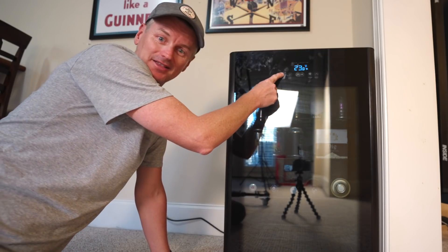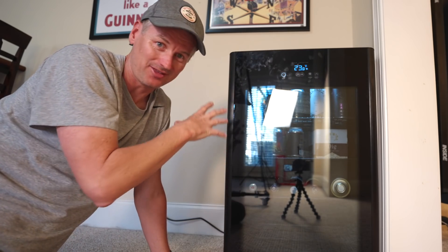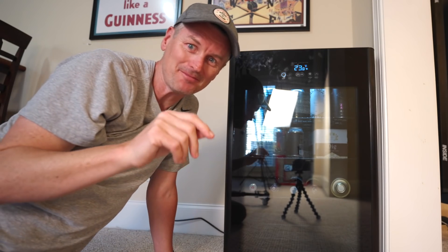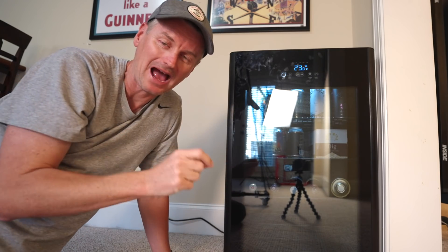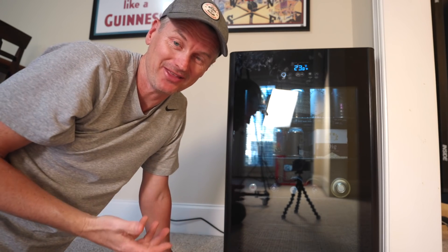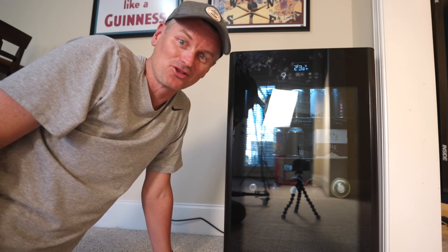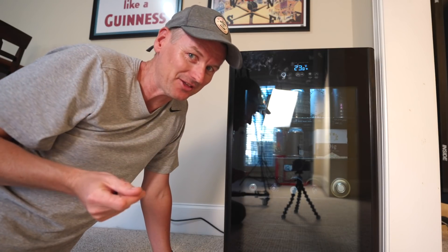There's also a button to turn the light on and off. There's a party mode which runs the fridge at super cold temperatures for 6 hours so no matter how many times you open and close it, the beer stays cold. But the mode I want to test today is called turbo mode. You run it and within one hour it's supposed to maximize the coldness — so if you've got a six-pack that's been sitting out and you want to drink it quick, you put it in, press turbo, and you'll get your beer super cold super quick. I want to run a little experiment to find out if that's true.